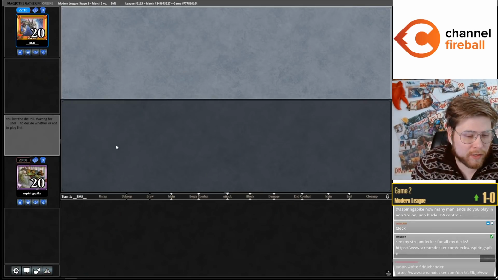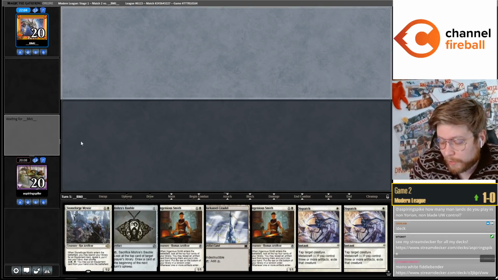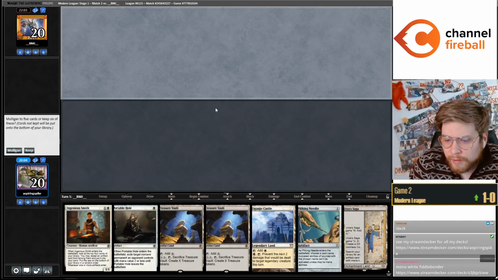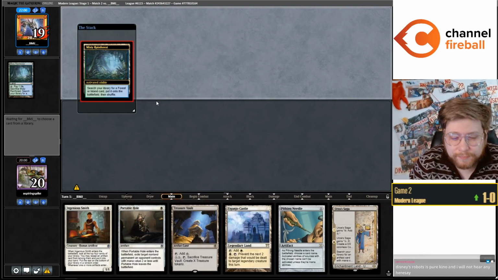How many lands do you play in a non-Yorion, non-Blade, blue-white control? 23 or 24. It kind of depends on the rest of the makeup of the deck. I'm mulligan this. Alright, keep this. Put back the second vault. One castle, the sign of a tuned deck list.